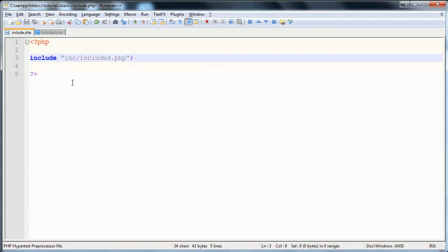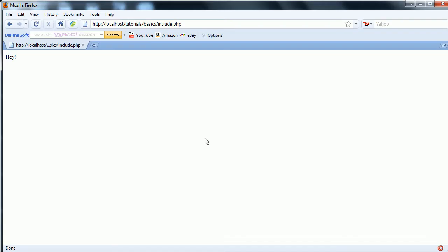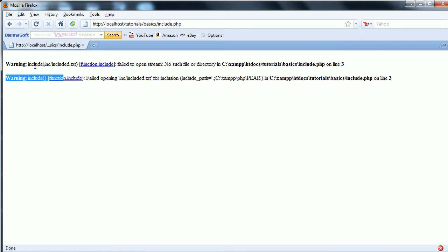Now include includes a file in the page, and if the file does not exist, so I'm going to just change this to included.txt. If the file does not exist, it provides you a warning. It does not provide a fatal error as the other function does. So if you see, we get warning and warning.